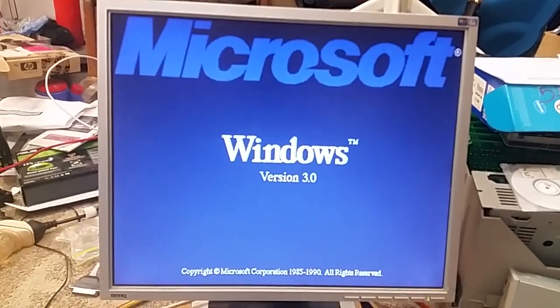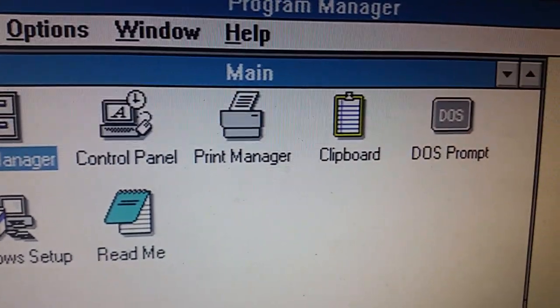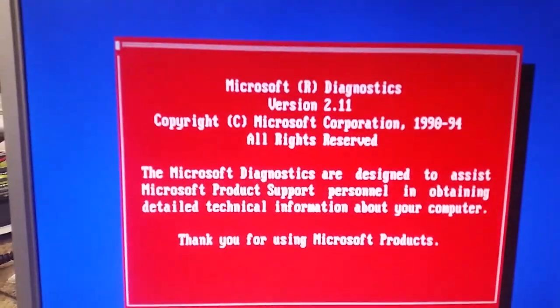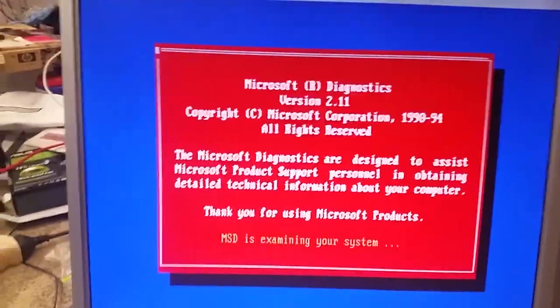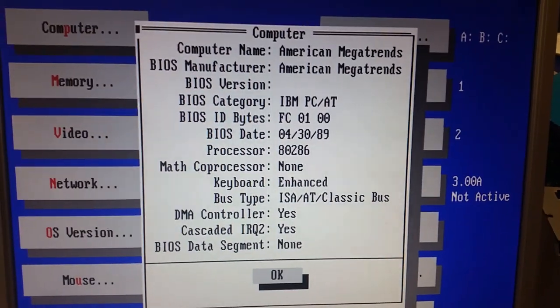Windows 3.0. One odd thing I've noticed about Windows 3 is that when it eventually loads, half the icons are not really coloured. It's a little Microsoft oddity. Go hard drive. Last thing. So there we go. Yay, 286.